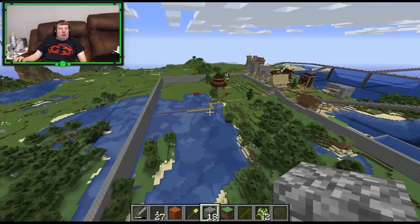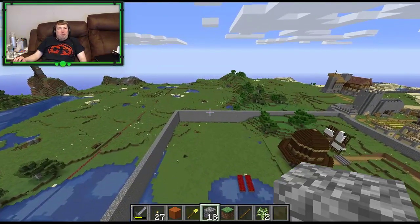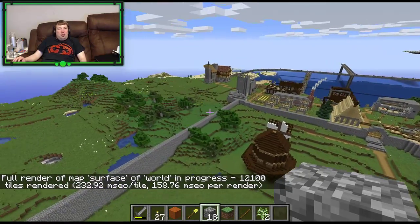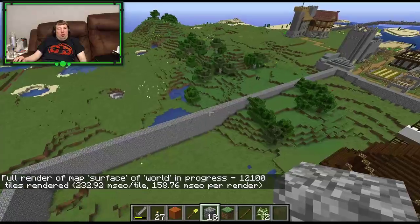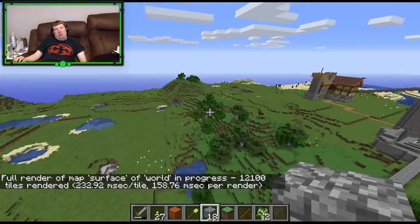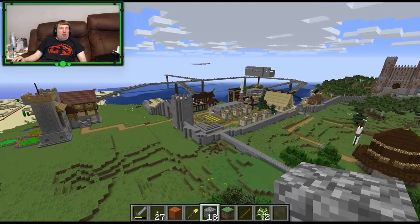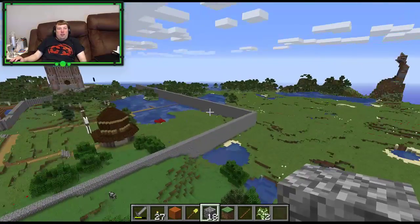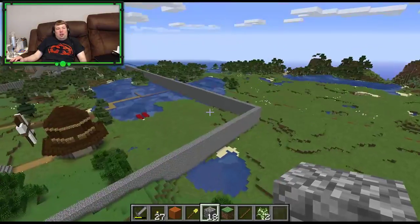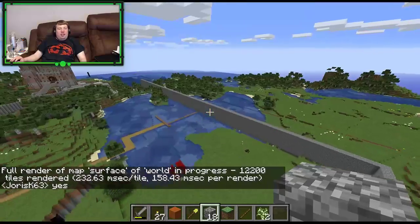Couple of things. I was just thinking, do we want to perhaps move the wall out this way so that Joris is in part of the town? But then again that would mean rendering the front gate and the watchtower. No, we'll not do that. We'll leave Joris where he is. I don't want to faff about moving the watchtower and the gate. That would be a pain.